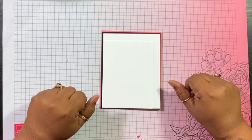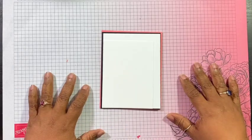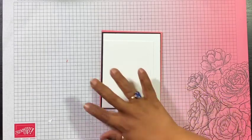I have a card for you today. Oh, I'm just so excited about this particular card. And I'm really excited about the bundle that I'm going to be using today too, because it is just so super cute. So let's go ahead and get started. I'm going to tell you what I'm going to be using.